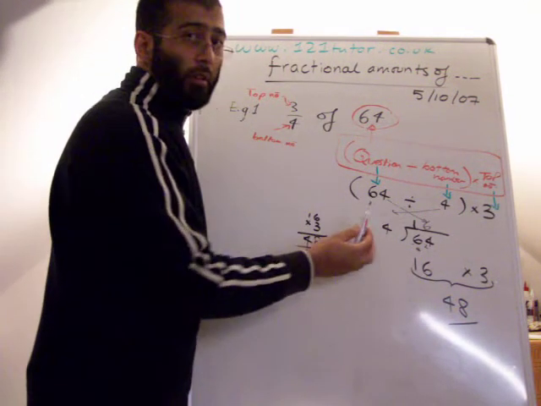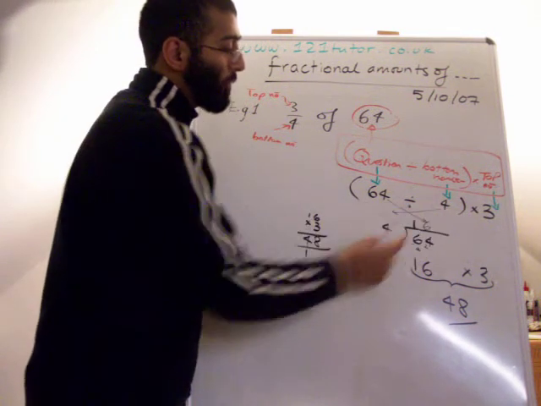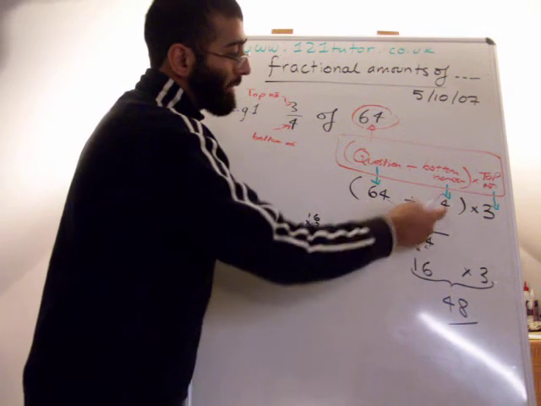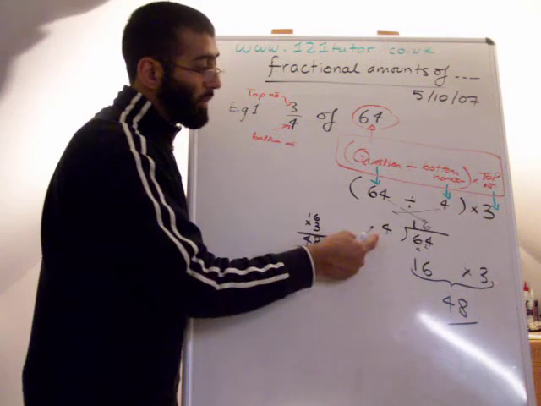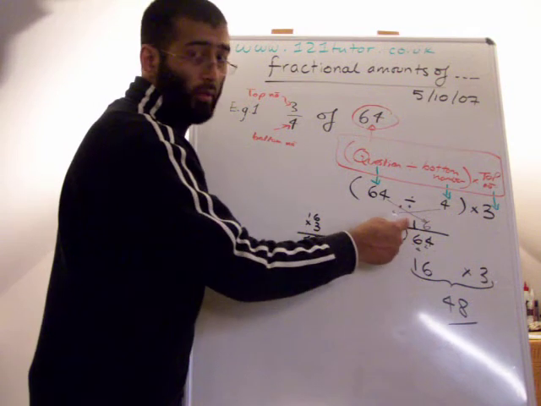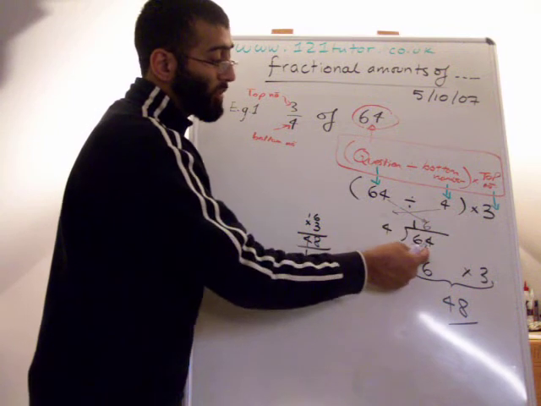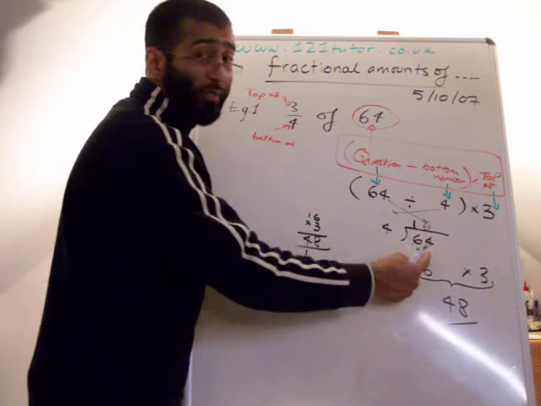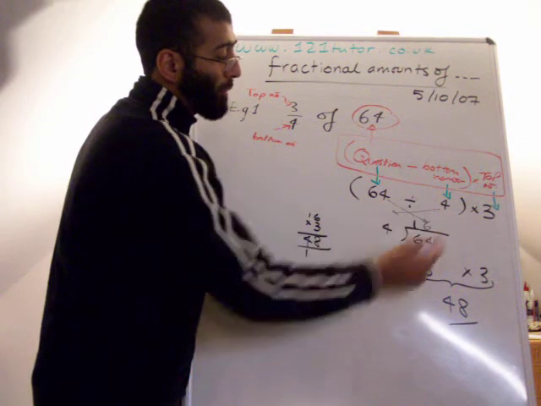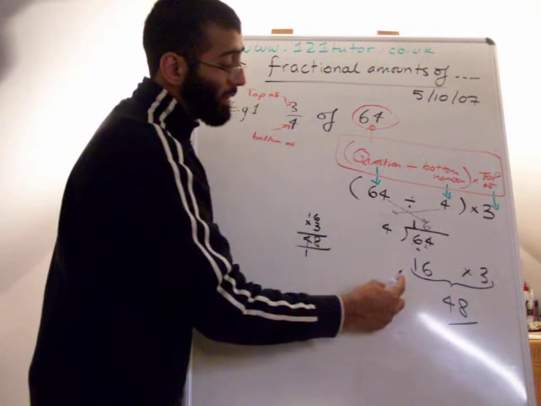So now we have to actually work out these different calculations here and here. 64 divided by 4 we've done as a short division, explaining to you that the first number always goes last and the last number in the question always goes first. How many 4s go into 6? Well, 4 will only go into 6 once. It will leave you a remainder of 2, because 4 times by 1 is 4, and 6 minus 4 is 2. So how many 4s go into 24? Which is 6 exactly. Now that we worked out this part here, 64 divided by 4 was 16. We have to then multiply that by the 3. So we rewrite it down over here. 16 times by 3.